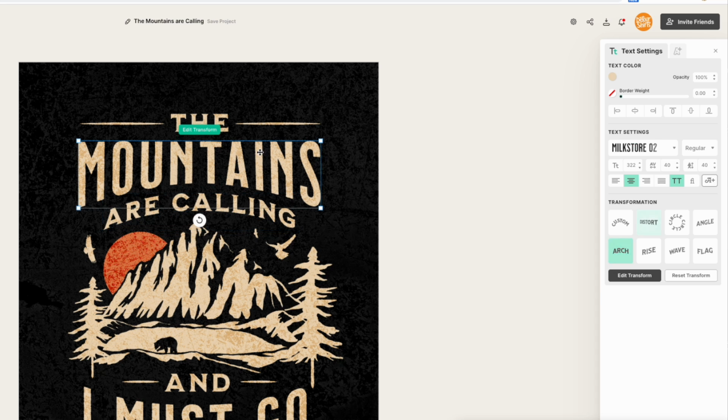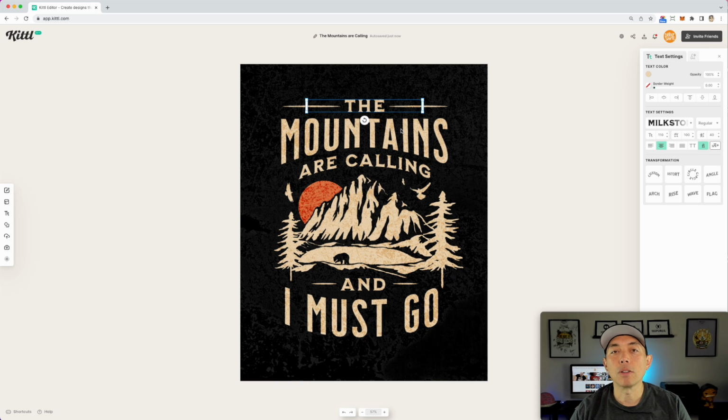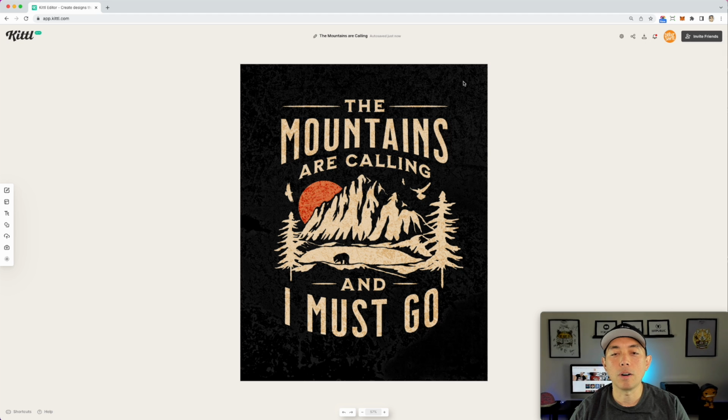And the thing I like about Milk Store 2 is it's a condensed font. So if you want a longer word like mountains, that's why they used it, because it's condensed so it can fit better. And if you have a shorter word, then you can use the wider one, which is Milk Store 3. So either one, pair those together. I'm going to say the whole Milk Store family, but Milk Store 2 is my font number 2 pick for this. And you can see it works really well on a t-shirt. This is a great t-shirt design, tall, works well, easy to read, right, and has that vintage look. So this is my font choice number 2 for this video, and that is Milk Store.